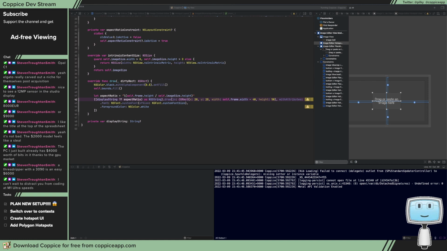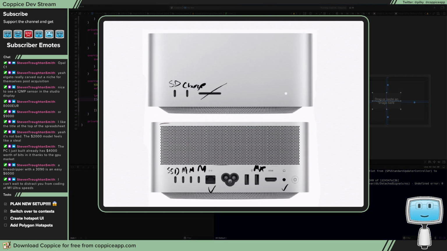If I switch over to Linear, it'd be great to show you this. I've actually planned out what is going where in terms of the ports, because I was trying to work out what cables I need and what needs to go where.